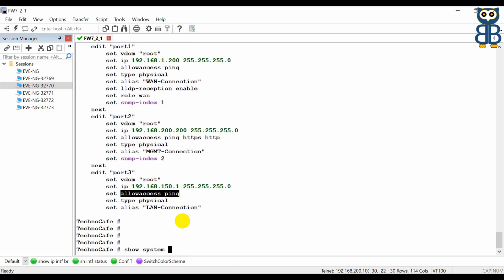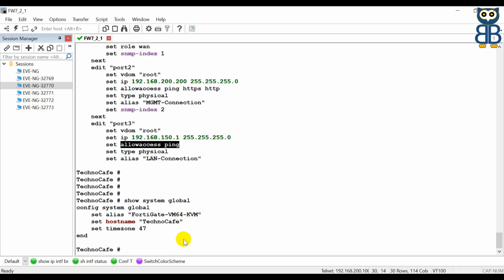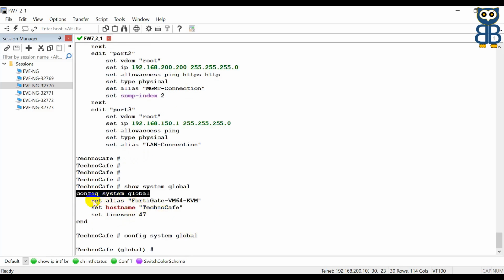Okay, so system global. Initially we configured the host name. So that host name you can see here, and the time zone. The time zone also you can verify here. And alias, okay, that's not needed. If you want, I can configure it here right away. Config system global, and then set alias, and then we can say Techno Cafe Lab.